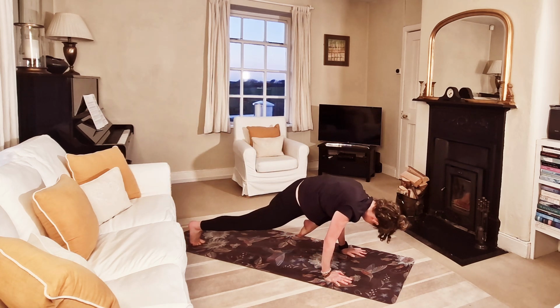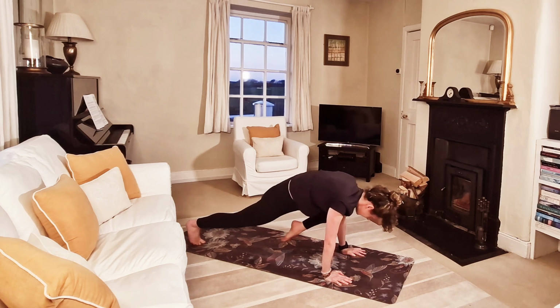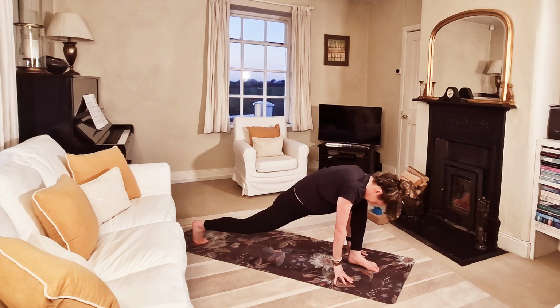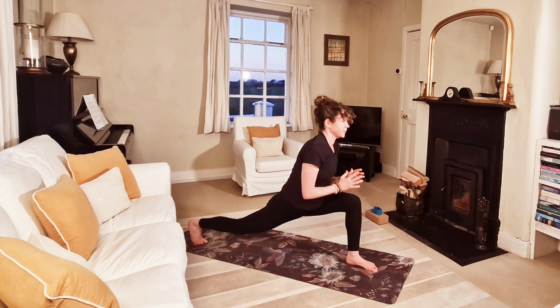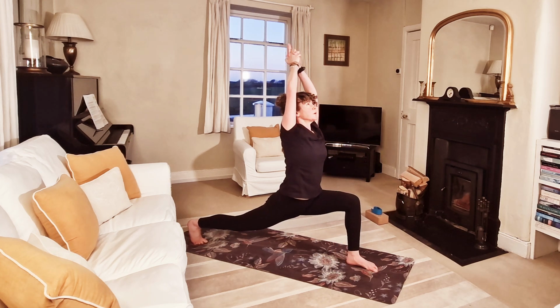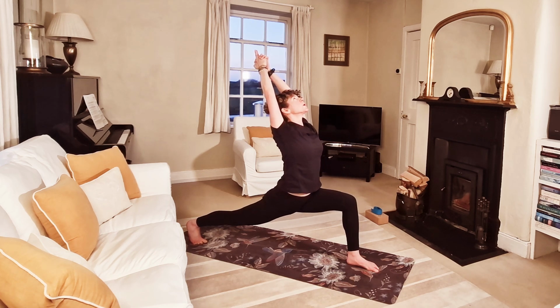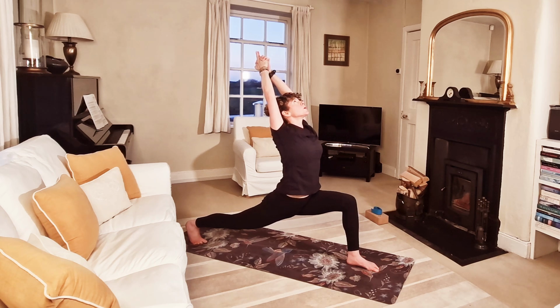Step that foot beside the left thumb and come up into your high lunge. Bring your toes under your heel. Keep pressing that back thigh up towards the ceiling and stretch the front line of the body. So sternum lifts up, hip points draw in. Enjoy that. It's such a gorgeous stretch when you get rid of the making of shapes and you think about it more muscularly or energetically.